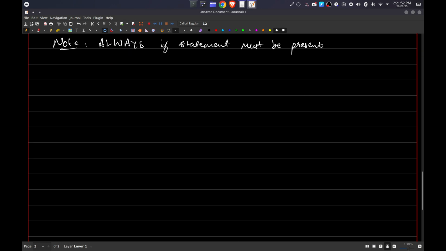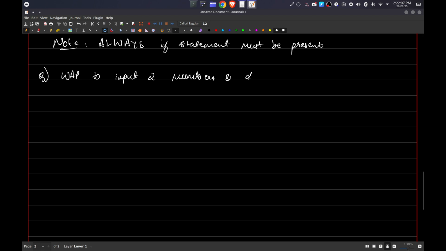First let me do one question for you. You have to write a program to input two numbers and display the largest number. Most simple, everyone will give this one.